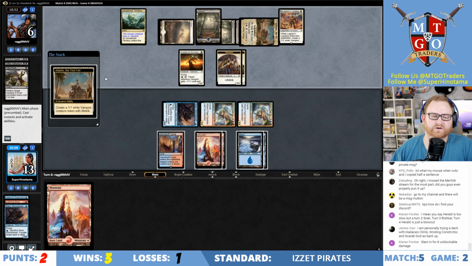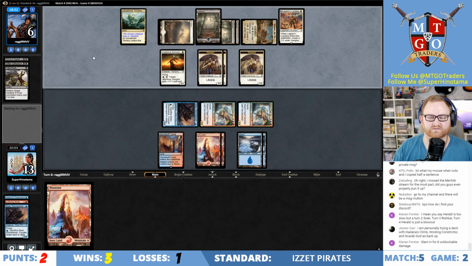Turn 3 Rishkar, turn 4 Herald is just a blowout. I mean, Snake is great, Rishkar is great. Herald at turn 4, why not something else that gives counters? Because Herald doesn't give counters, just makes them unblockable, correct?